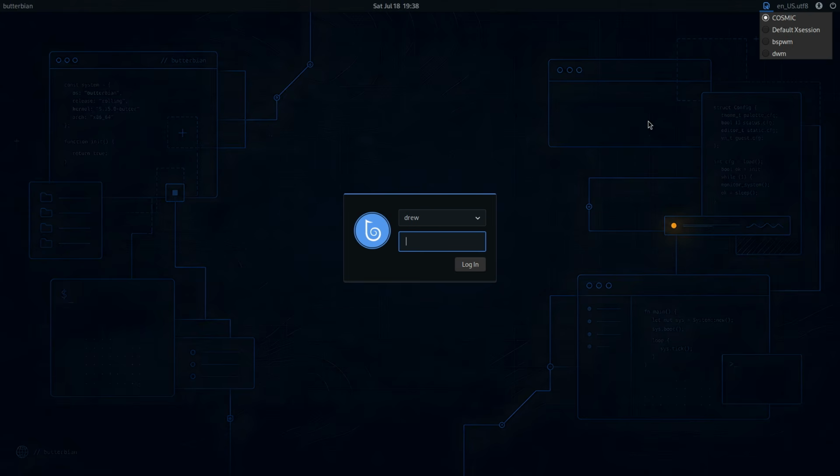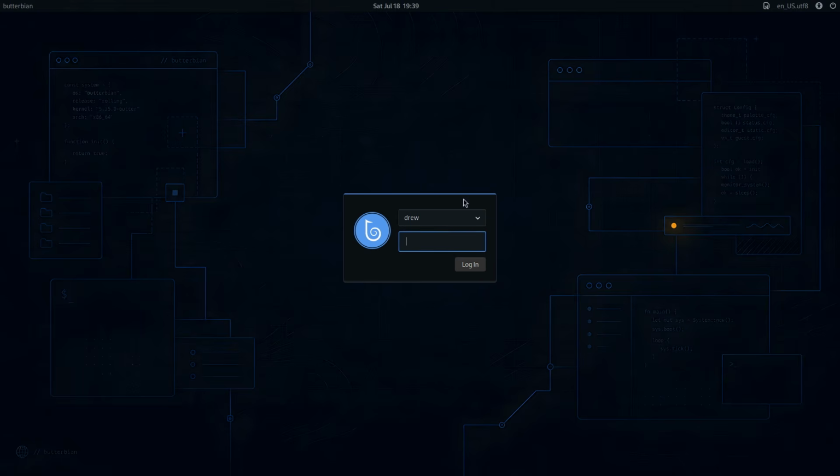I don't know why I didn't record it, but I didn't record it. So if you're interested in that part, I will have it another time. Once we install butterknife and use Cosmic, then I will do that second first session procedure. And again, timestamps below. So I'm going to just go ahead and log in.